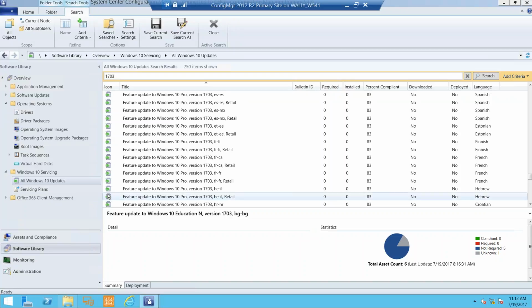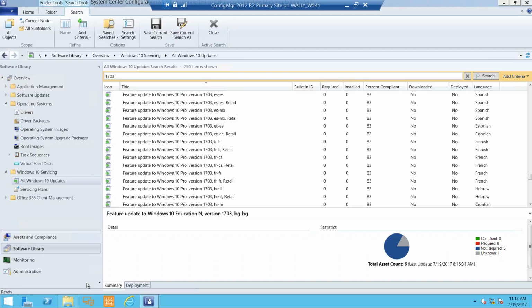What are their prereqs for a 1703 upgrade from 1607? I don't know of any specific prerequisites, other than, again, you normally want to keep your clients up to date as far as any security updates, but most people don't install everything. But there's no other big requirements as far as Windows 10. So you just always go to the Windows 10 website, and it will list any updates that are required for you as far as any prerequisites.